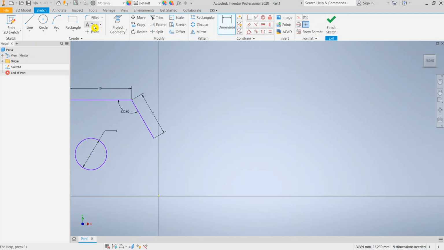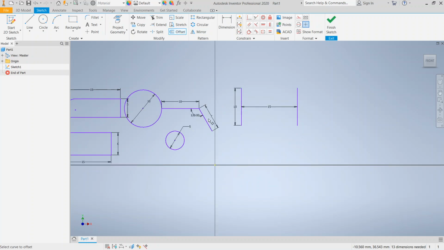For example, I'll draw a line which is 10 millimeters, and if I want to copy this line at some offset distance, I'll press offset, click this line, and then move in the direction of your offset. You can move either left or right, and then you specify the distance, so they will be 15 millimeters apart. So that's your offset.